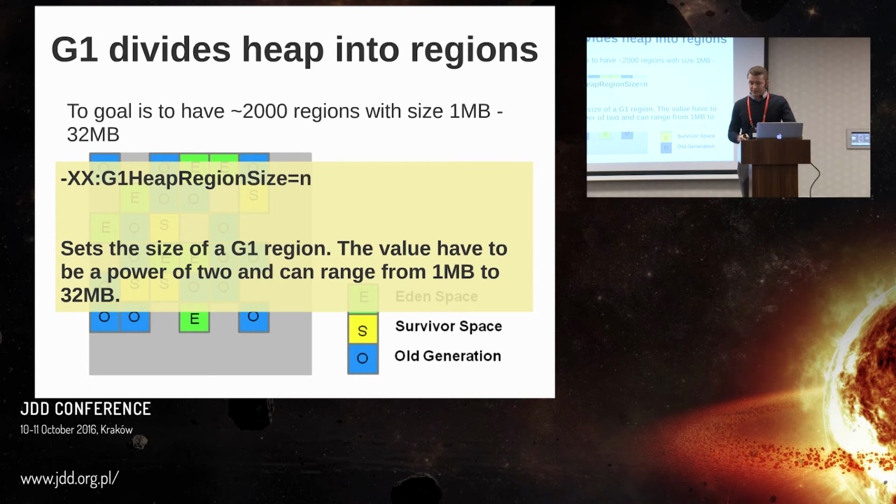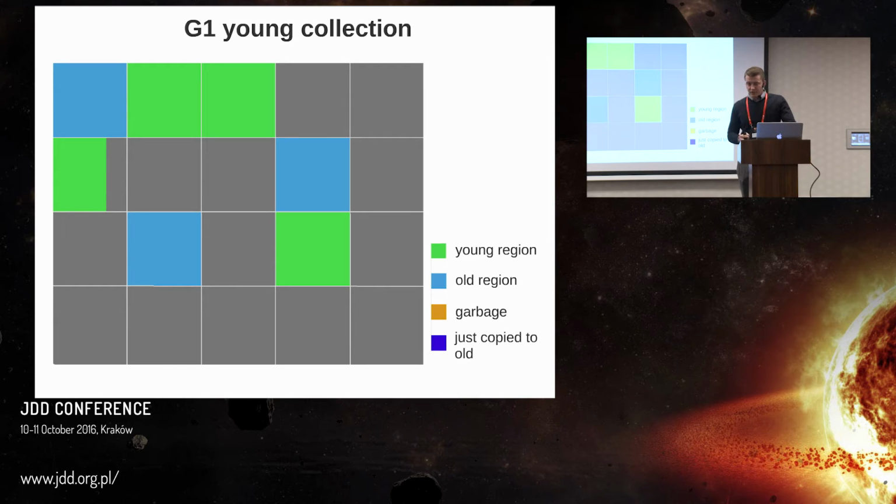So now you know how the memory is divided. Let's take a look at how the garbage is actually collected from the heap. G1 will perform 3 operations to collect the garbage. There will be young collection, mixed collection, and concurrent marking. I will start with young collection because it's the easiest one. What will happen is G1 will stop your application. It will get all the young regions, and it will evacuate alive objects to a completely new region. After the evacuation, the young collection is done, and the previous regions are returned to a pool of empty memory.